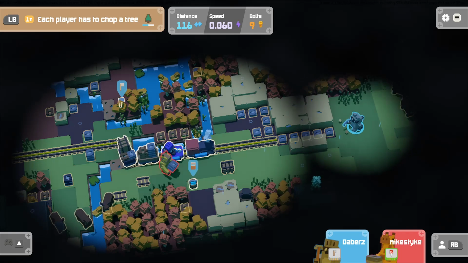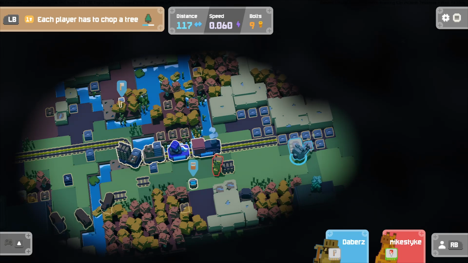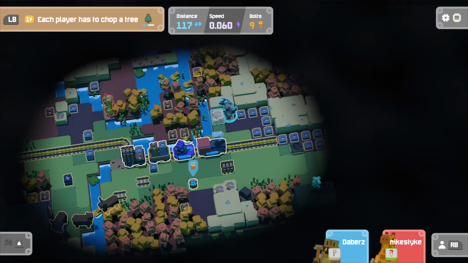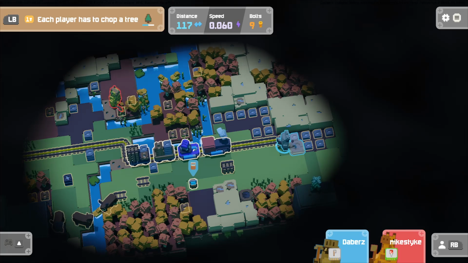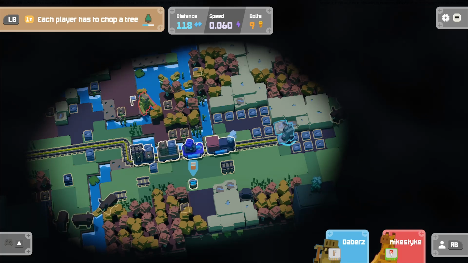Just build a bridge across, Mike, on the other side of that island. Just build a bridge across rather than going round all the time. Yeah, could do. I mean, you've got the wood for it. Just do it. Speeds it up. Expedite things.